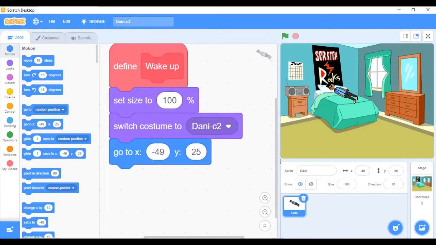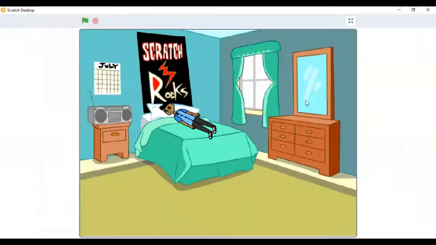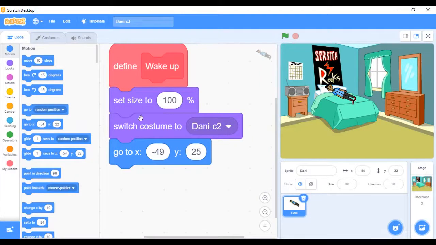You pick this using the X coordinate and the Y coordinate so that every time the game starts, your character or your sprite is sleeping in that specific position that you want all the time when it's starting. So make sure you get it right. So let's see. Is that the position we want? If that's what we want, we put it there. So he's sleeping there.